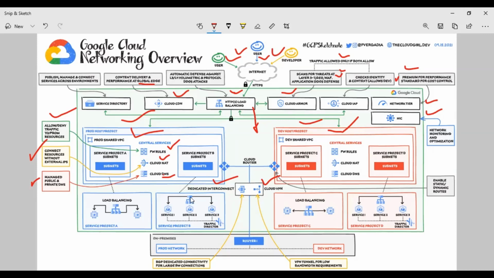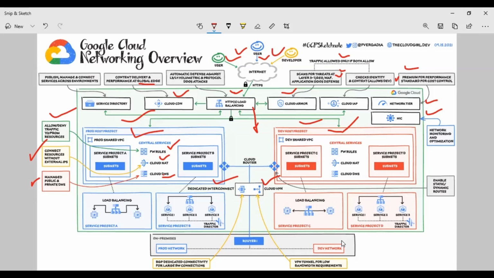Okay. Now we have already talked about service projects and shared VPC, which is the same thing for the dev and the prod project. Next we'll be discussing Cloud Load Balancing, and a little more about Cloud NAT, in tomorrow's session. That would be very much high level on networking. Networking is a very huge concept, very hard to understand in one shot. So far I have tried to cover it based on this architecture. There can be different ways of representing it.